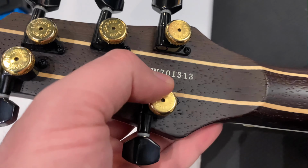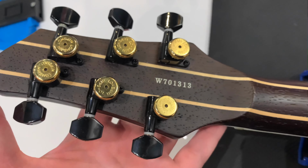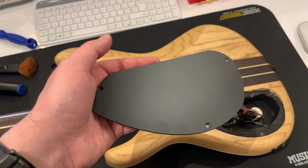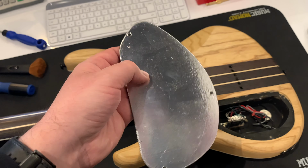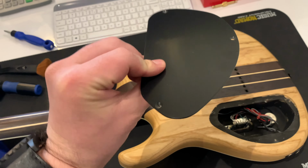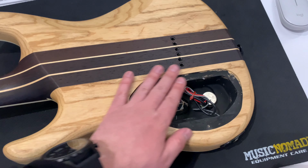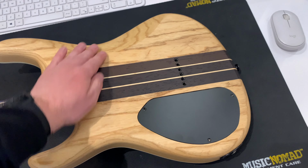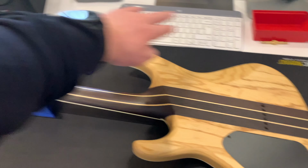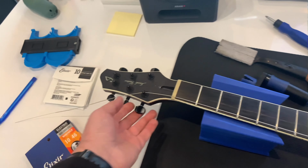I'm not entirely sure this guitar was made in 2017 because it features pickups that were made in 2018. Another feature that I don't like, but it's understandable for the money that they're asking for this guitar, is the cover of the electronics, which is this black plastic, and it doesn't sit well with this beautiful back. I absolutely understand that you have to cut costs somewhere, but look at this beautiful back and then you see this ugly plastic here.